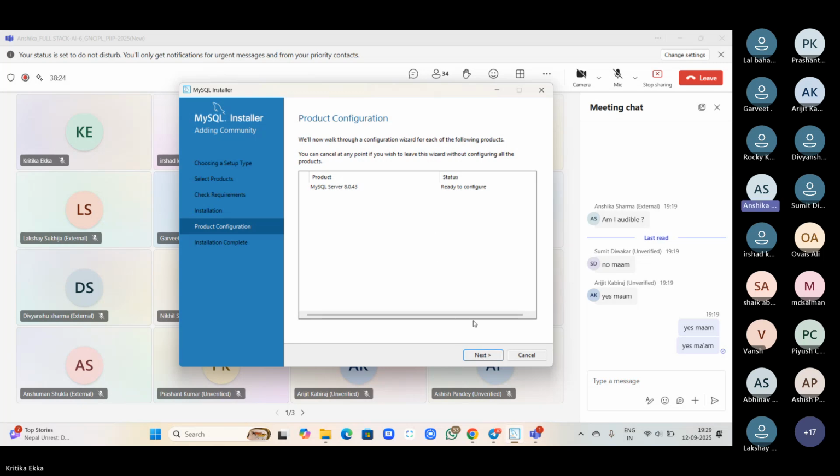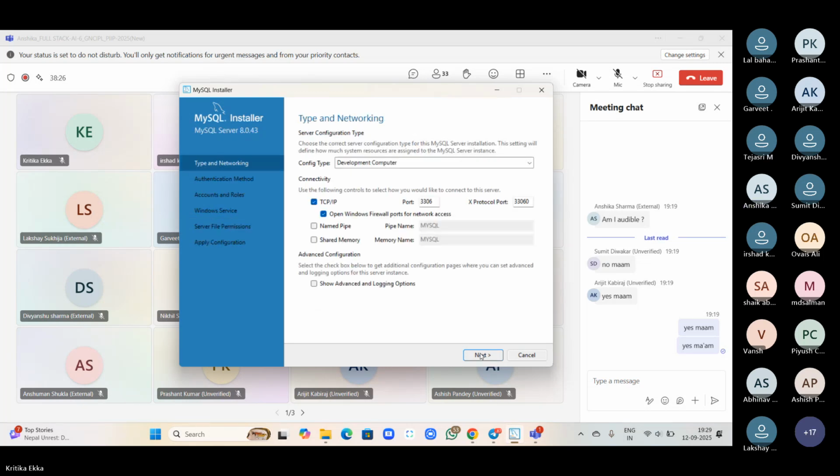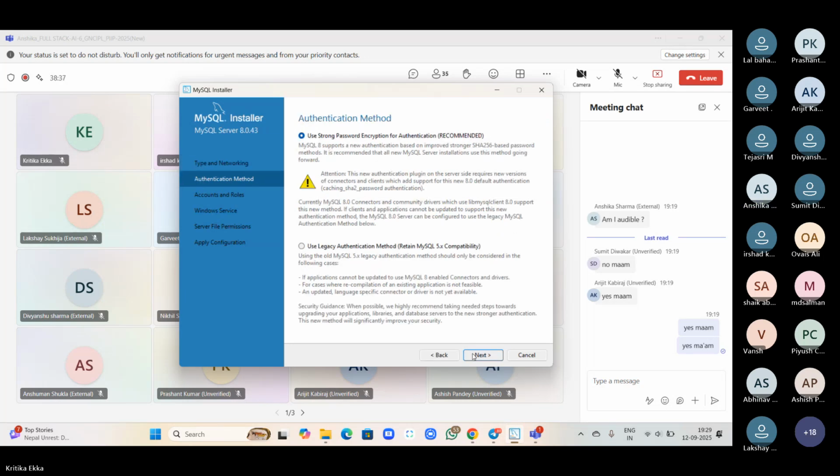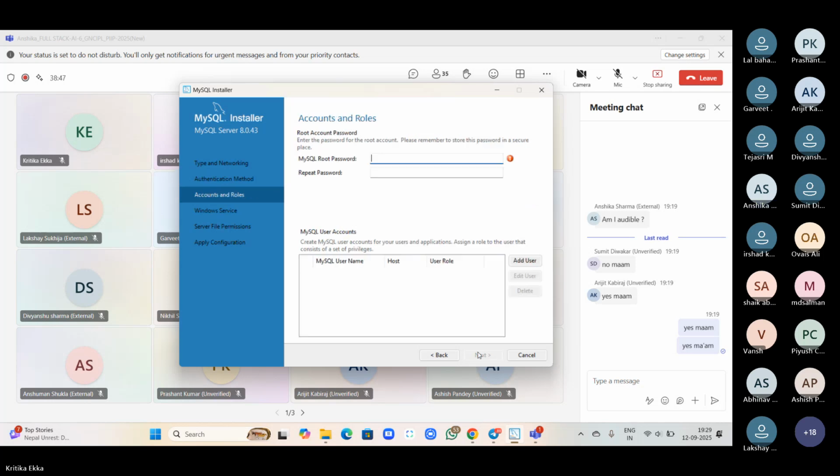Okay, so just go to next. The config type is development computer. Port is 3306, just go to next. Use strong password encryption, that is fine. Go to next again. Write any password and you have to remember it, because it will be required when you log in to your MySQL server.